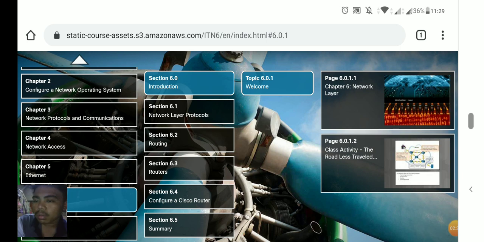IP is media independent. You have different media types here: optical fiber, copper serial, copper Ethernet, and wireless, used for transferring IP packets. Packet header: version equals 0100, DS equals packet priority, TTL equals limits of packets, protocol is the upper layer protocol such as TCP, then the source IP address and the destination IP address, the destination of the packet.